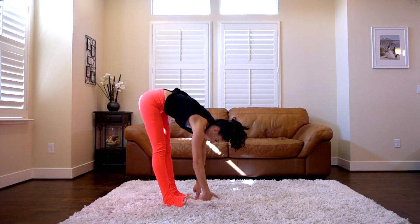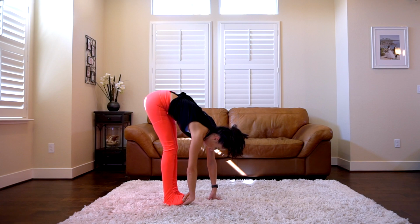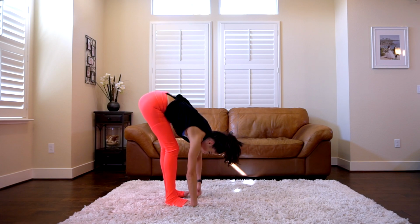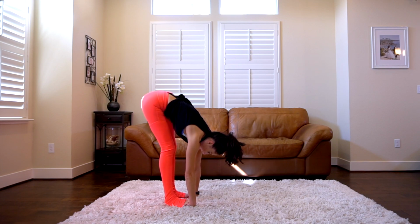Now be really careful here. Flip your palms upside down. Make sure you don't fall. Some people just want to get so much and then they end up falling forward. So just take your right palm, place your toes onto your palm, and just kind of find a little massaging movement there. Just let that feel good. And then maybe the other palm. And just kind of massage your palms with your toes. Kind of getting into the pad of the hands there. It's a really great self-massage, which I love. Good.